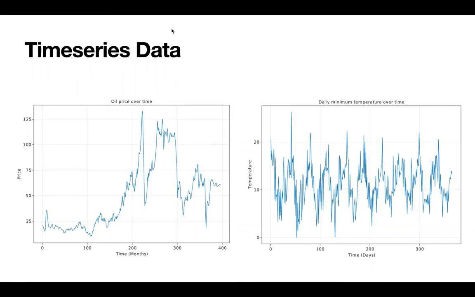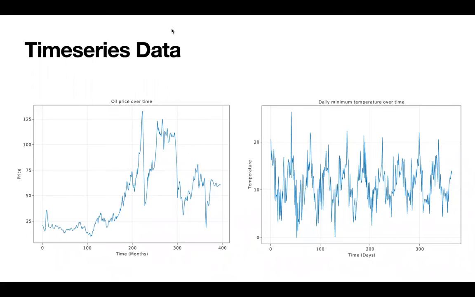Just as examples so that we're all on the same page, there are many, as I said, many different data sets that we could take a look at or try and process. I actually have two example data sets that we'll be looking at specifically today. We have one that is an oil price over time time series, where you can see here over, let's say, about 400 months, we have the price of a crude barrel of oil. And we also have one that's a daily minimum temperature over time for a particular location, where over the course of days, you can see that the temperature fluctuates up and down.